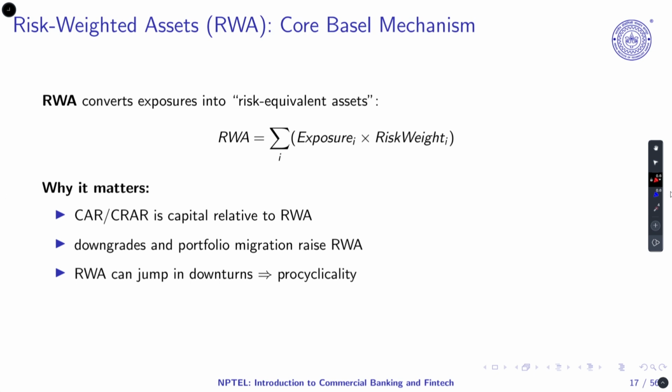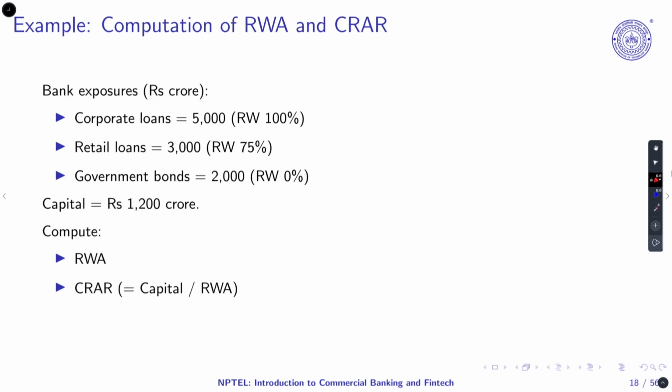Now here we have the risk weighted asset that we have already touched upon. So how do we calculate risk weighted asset? Here we can go by considering different aspects, such as the capital adequacy ratio, and any kind of portfolio migration, which means that I am shifting the weights, and that creates an impact. Again, the concept of pro-cyclicality also comes in. So this is how we have it.